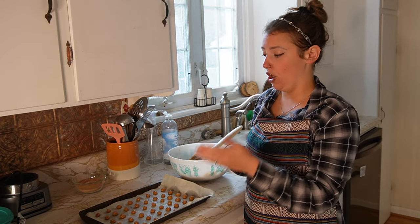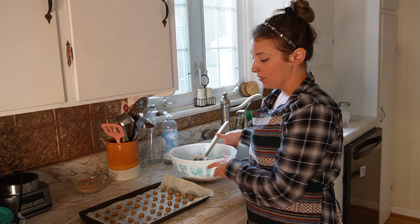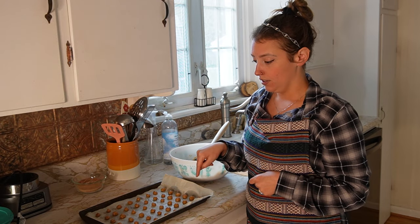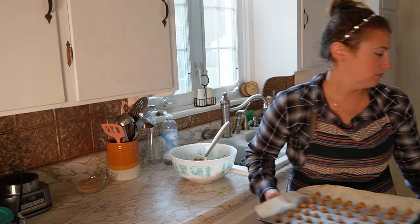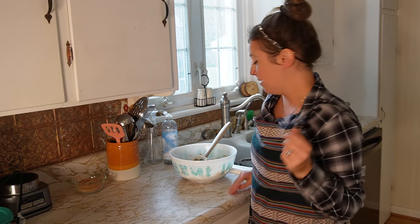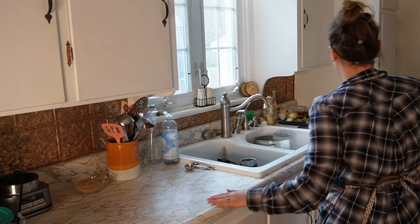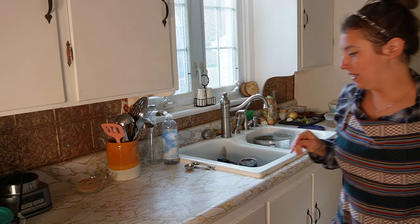As the rest of this video progresses, I'm going to be going through batches of these because I still have so much batter left. This is my fourth batch going in the oven. I'm going to end up with hundreds of these little things, which I guess is the point, right? So that's good. I want to go ahead and move on to the Cinnamon Toast Crunch, because that batter has been in the fridge now for some time.